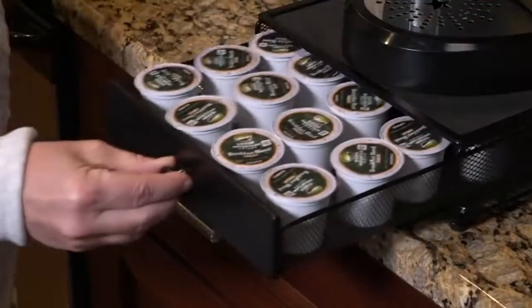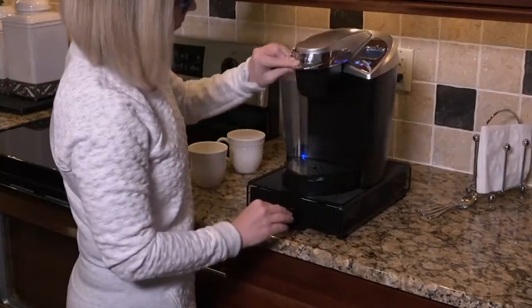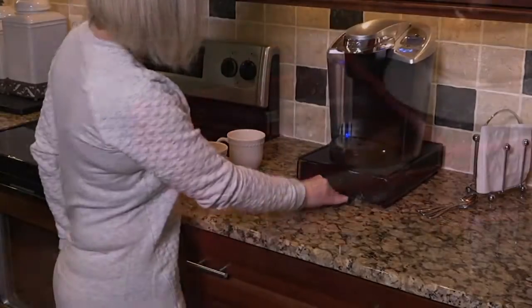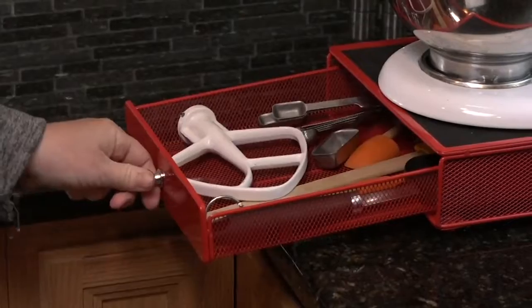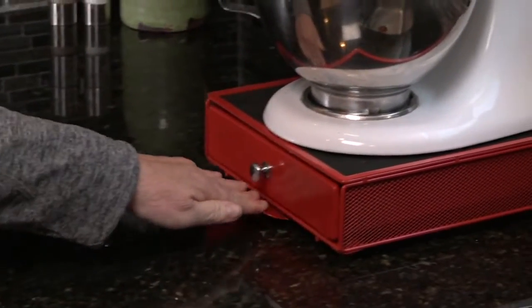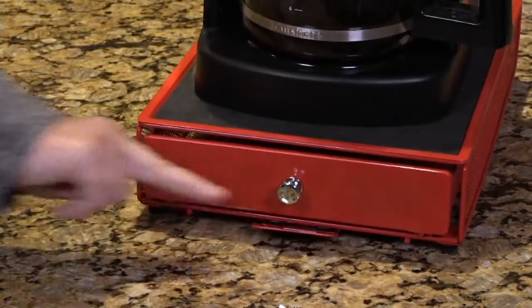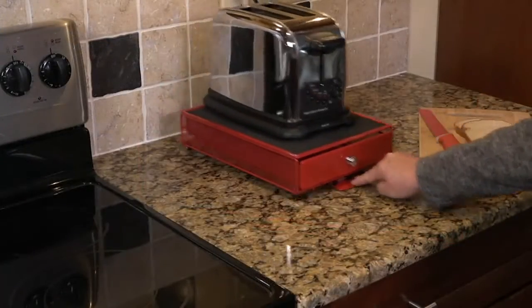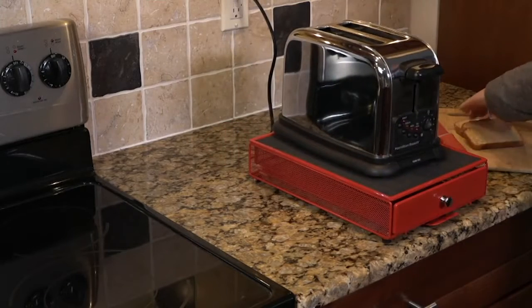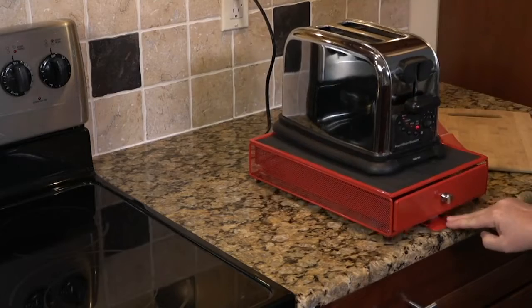So here comes your coffee in the morning, everything organized, everything there, and it's easy to make, easy to use. When you're done, there it goes, tucked into its place. There's some more of those fabulous baking utensils that get lost in the mix of our everyday cooking. How nice to have them all at your fingertips. Here's another way to use it. There's your toaster, pull it out. Like I said, have a breakfast nook area that just starts your morning off beautifully.